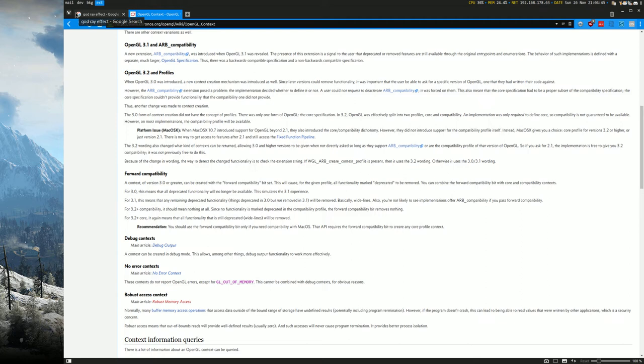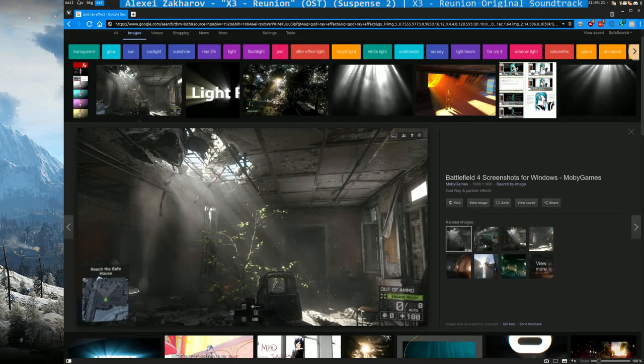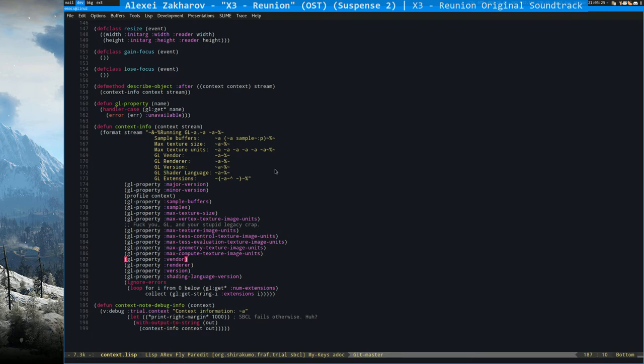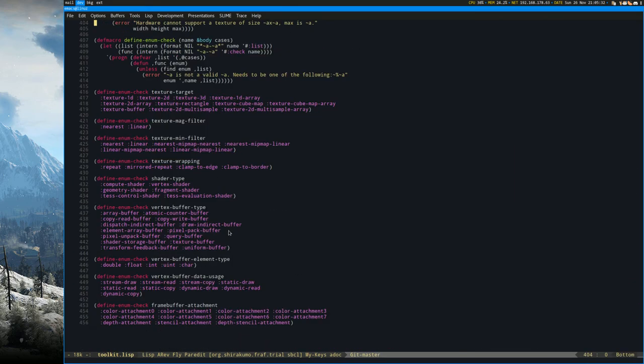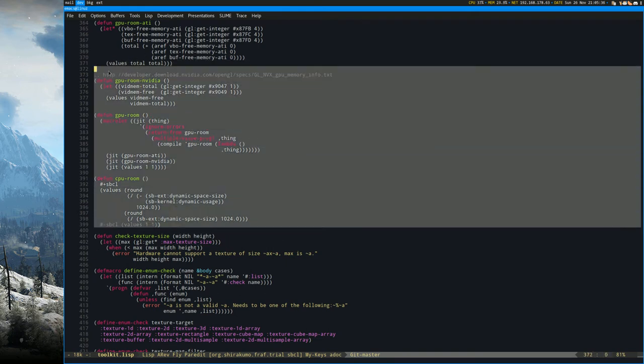Anyway, let me just... Hold on. I'll launch... Where are we at? Oh boy. The vendor name is Intel Open Source Technology Center here. Dude, that's a lot longer than I was hoping. And I don't know if that even changes between platforms. So let me just do this. We have a whole bunch of stuff here. Even got stuff to check for video card memory.